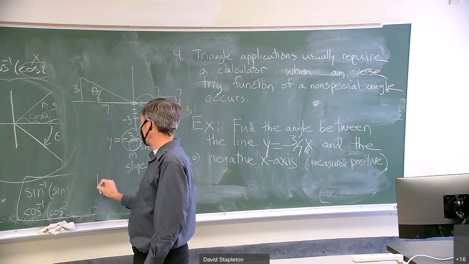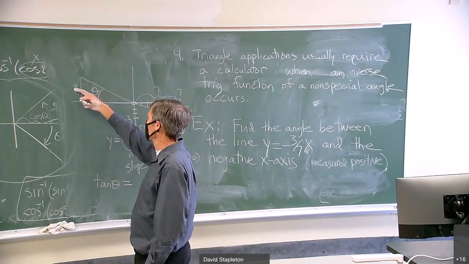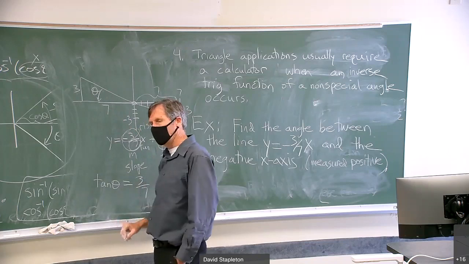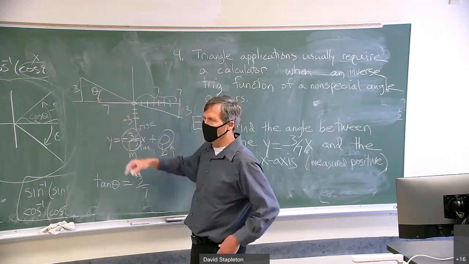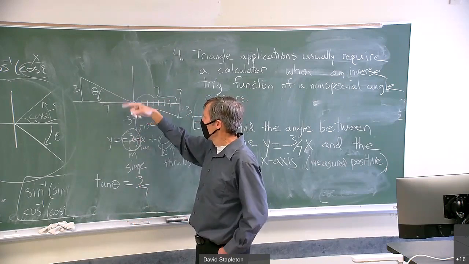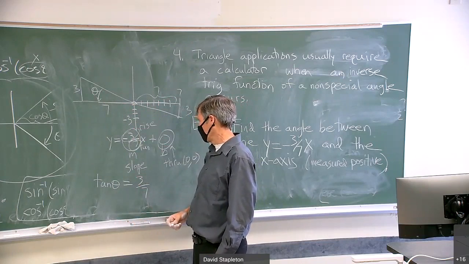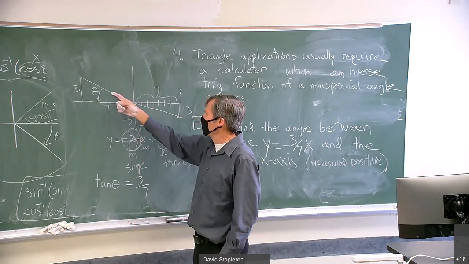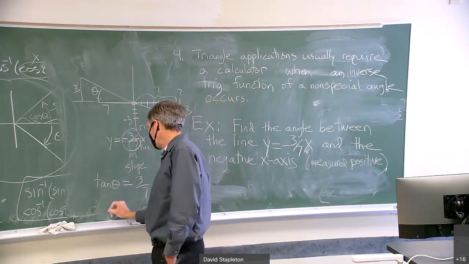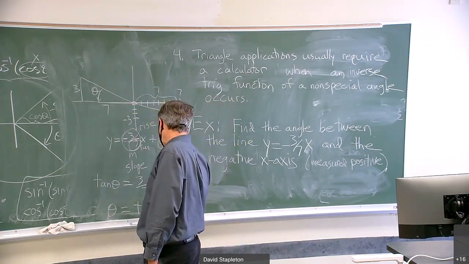We notice that the tangent of theta, this angle of the triangle, is 3/7, right? Opposite over adjacent. And for triangles, we always call the angles positive because there's no need for negative angles in triangles. So we'll say tangent theta equals 3/7, and theta is in quadrant 1, right? This is an acute angle. So we know immediately that theta is the inverse tangent of 3/7 just because it's a right triangle.